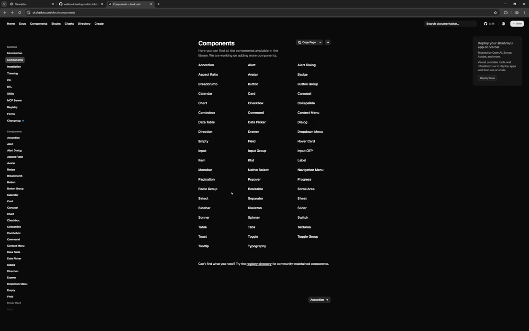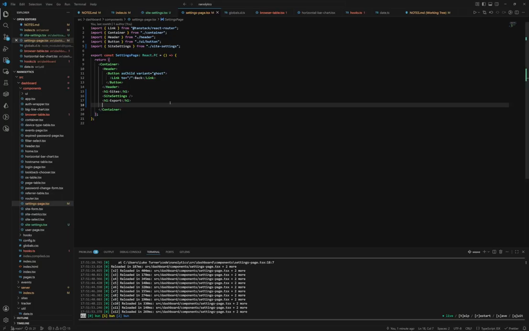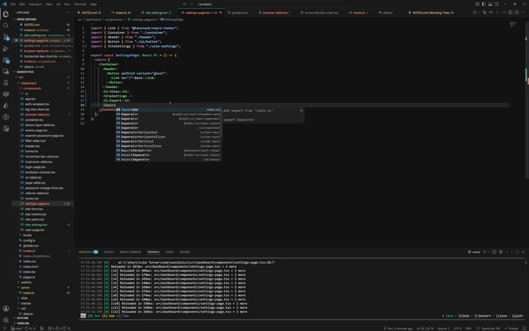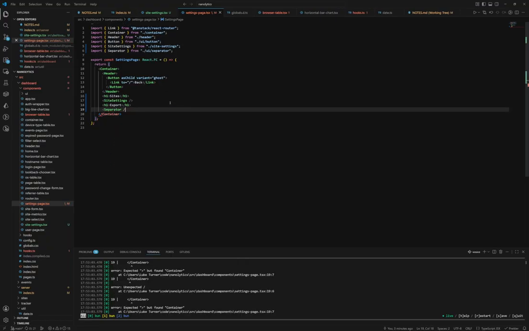Just kind of scanning through the list. Okay, I do think we would probably want it to be a card. Oh, there is a separator. I didn't realize that. Maybe I'll use separator for now. Like that.